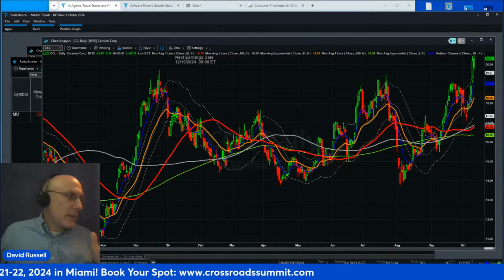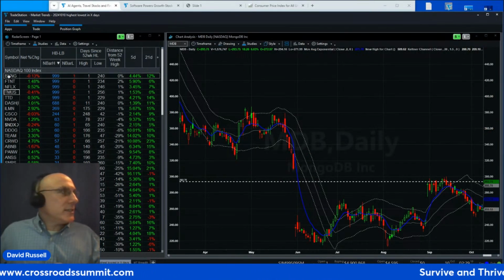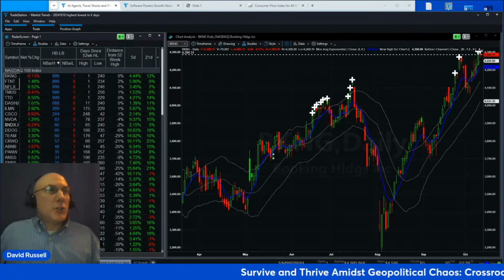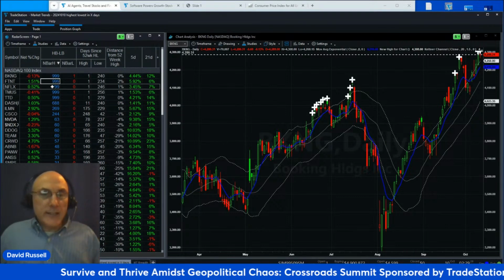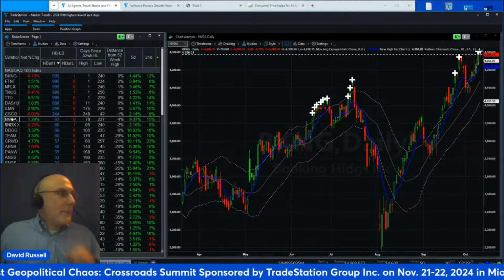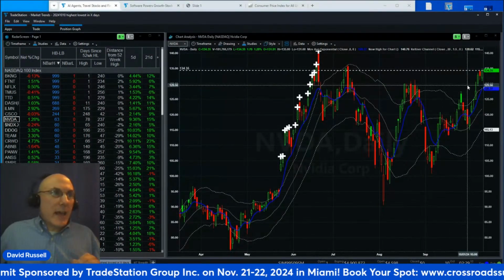Now, I've got to show you, I'm going to give you this next week. This Workspace allows us to see stocks that are starting to hit highs. For example, this shows Booking.com hitting its highest level in at least 999 candles. What I like about this is I'm looking for stocks that are getting out of patterns like this.